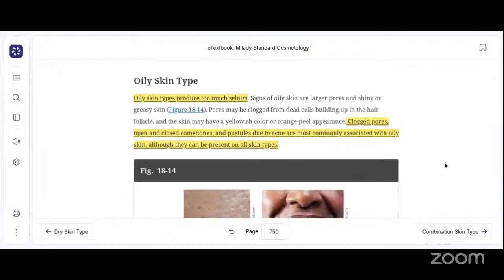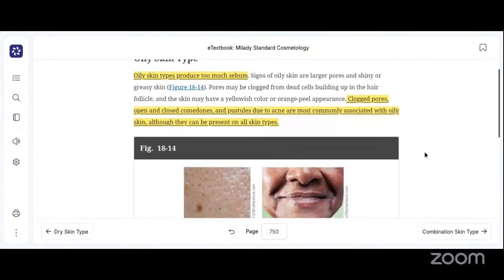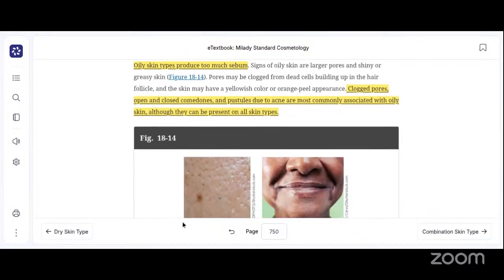Oily skin, pores may be clogged. This is where you're going to see the blackheads. They have to be cleaned, removed, almost like a detox out of the skin. Because the longer they sit, the more comfortable they become. The longer they sit, they will start to expand that pore, and now you have larger pores, and you can see this on a person's skin where the pores are supposed to be barely visible. All right, so you see this oily skin, see the pores.